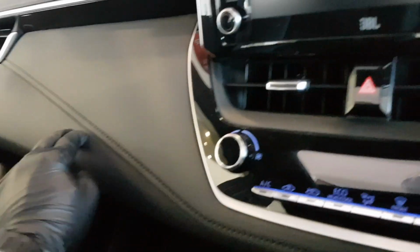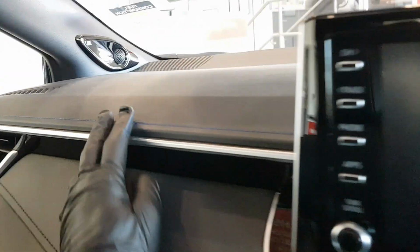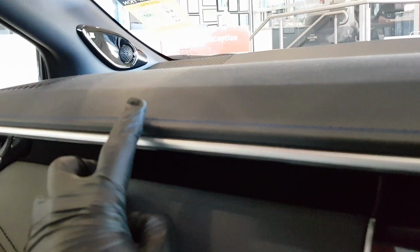You can see your seats; they are leather. They're different to the ZR you get on the hatch. You can see you've got the sort of striped pattern, and so very nice. Actually, it might be a vinyl. I think it's a vinyl actually, not leather. But I like the pattern, very nice, very supportive. Kind of reminds me of the 86. Got a non-padded glove box. You can see it's all nice soft touch vinyl. Got this thin strip of blue stitching there, which the camera won't focus on.